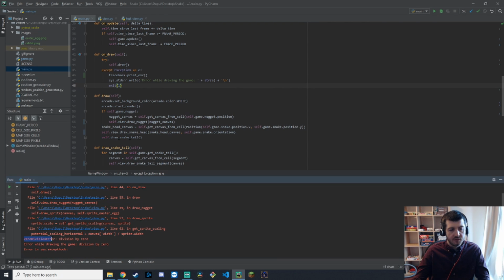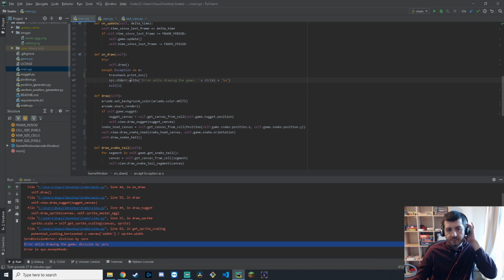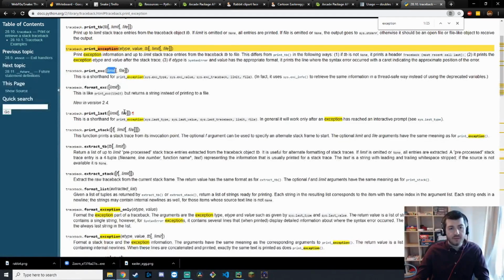So we have a zero division error. This is the stack trace. And we have our message, error while drawing division by zero. This is repeating itself. We could remove this. Or I would like to have this message. I think we can specify it somewhere.